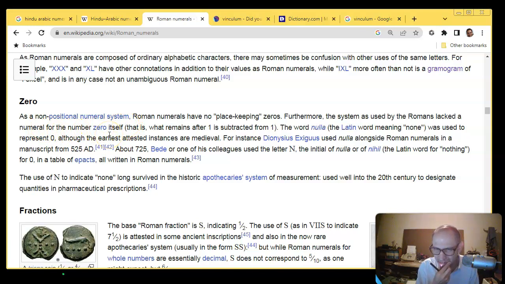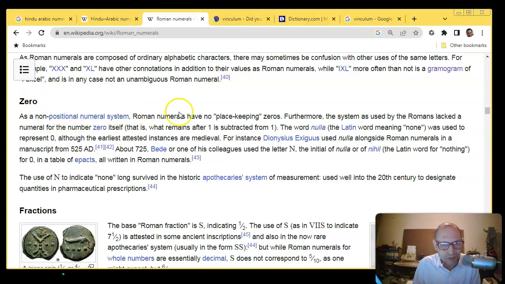It seems that the first time zero was actually discovered and used was around 1600 years ago. Although I'm not really sure about this date, it must have been around 1600 years ago. Although it has been there in different formats even before the birth of Jesus Christ, I could say. But the zero that existed, for example, around 2300 years ago didn't have any sort of mathematical importance. It was used for different types of purposes, not used in mathematics, essentially. I suppose that's what I have learned from some articles on Wikipedia.